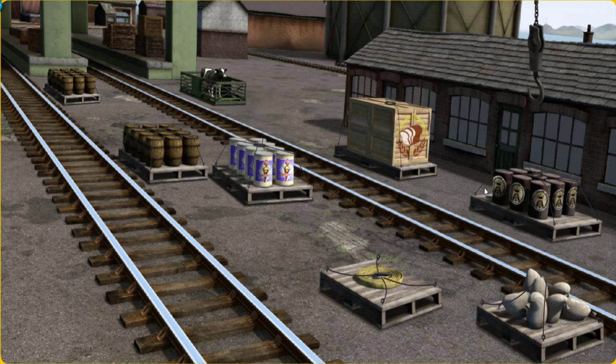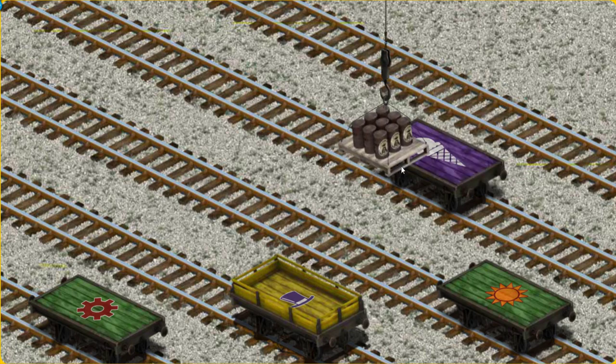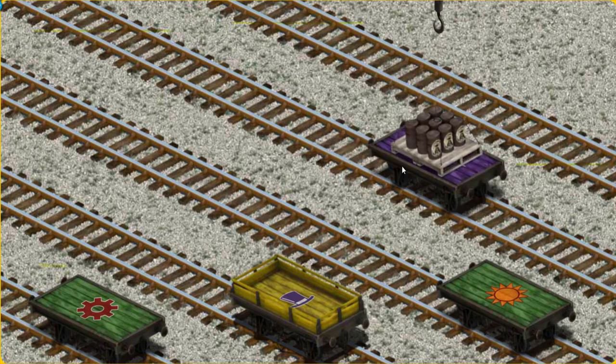Wait a minute. You found them! Let's lift and load. Now the cargo must be loaded. Help Cranky find the purple flatbed with the picture of a white ice cream cone. There you go.